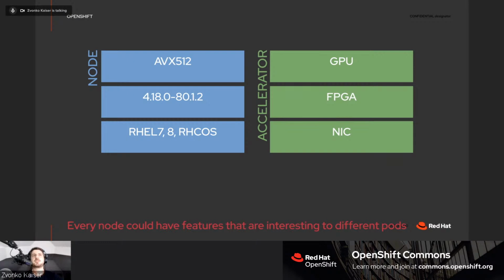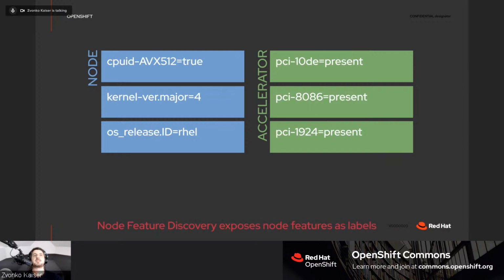We can use those features, for example, for optimized workloads. If you're optimizing your workload for AVX512, you want to have your workload run on an AVX512 node. If you have GPU workloads, which is special in this case, you want to run your GPU stack only on GPU nodes. You don't want to create a DaemonSet, and the DaemonSet is occupying the CPU nodes and the GPU nodes. So what we've done is we introduced a software which is called Node Feature Discovery.